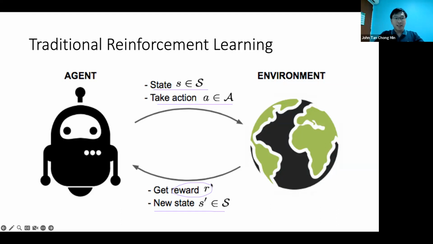Obviously, if you think about real life, whether you get a reward or not is probably not decided by the environment. It's actually by yourself, internal. It's what people call intrinsic motivation, where you get rewarded by your own systems inside. Like, if you eat an ice cream, you feel very happy. The environment outside doesn't really care whether you eat an ice cream or not. There's no external reward.